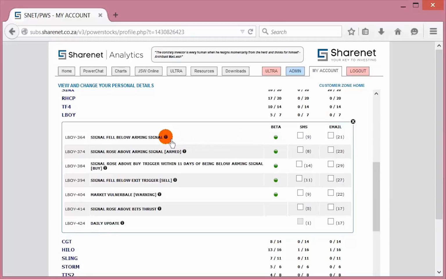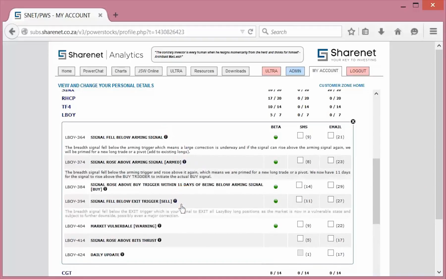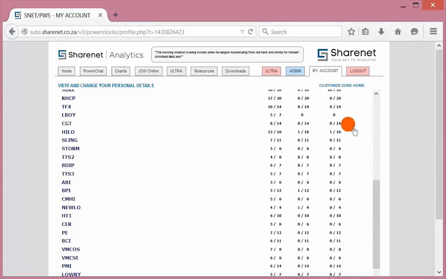And again, you can click the round I button to get details of what the particular alert is. And if you're interested in that, you say, yes, that's important to me. Please activate it or deactivate it. You can click that here and you can scroll through all of this. And then when you're done, you just hit the X here to close the window, and all your information when you're putting in those ticks is saved dynamically. So that is how you can configure alerts.